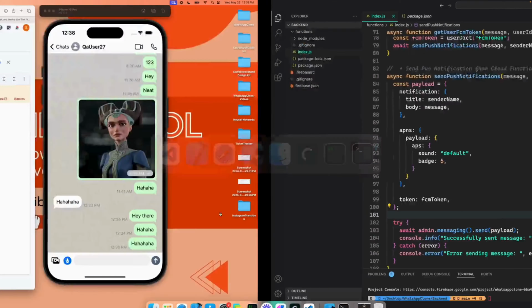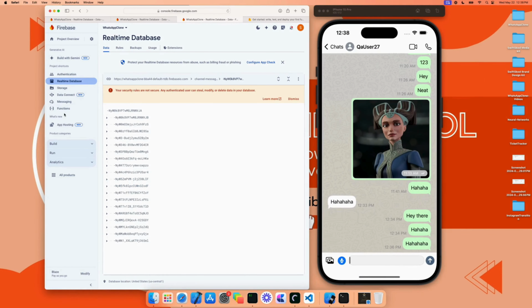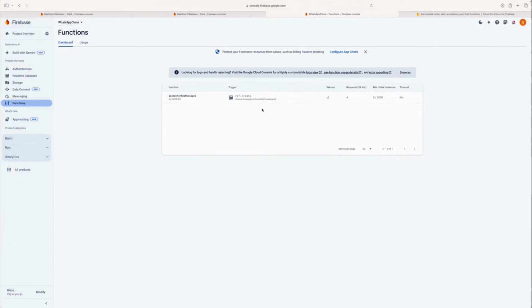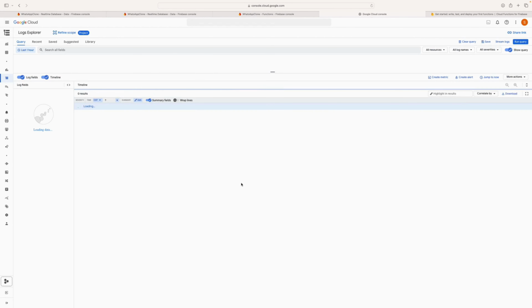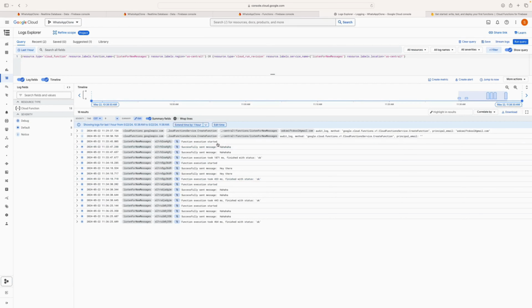Another thing that I want to point out to you really quickly is you can also debug your push notifications or your Firebase Cloud Functions by just going to your GCP console. So you just click on this dot right here, go to functions in your console, click on view logs, and when you jump in here, you can see everything that's going on in your Firebase Cloud Function. And that's why it's very good to have those logs that I just showed you guys, because you can actually see it says successfully sent message. You can see everything, and if there's an error, it would tell you.